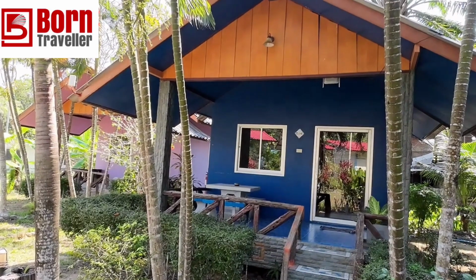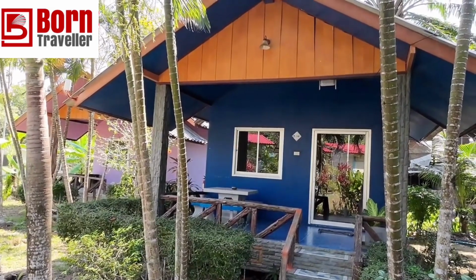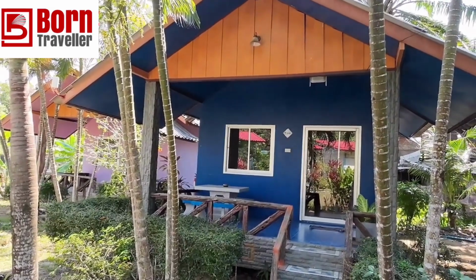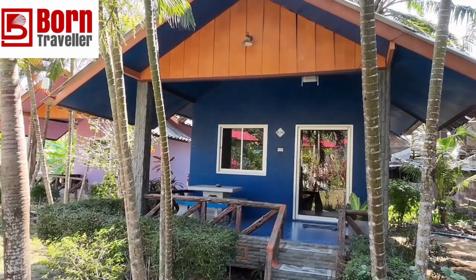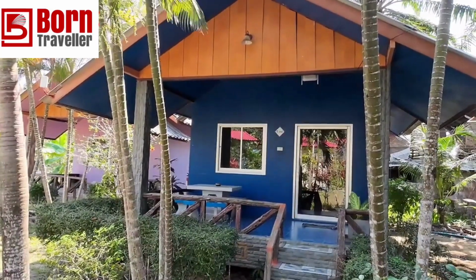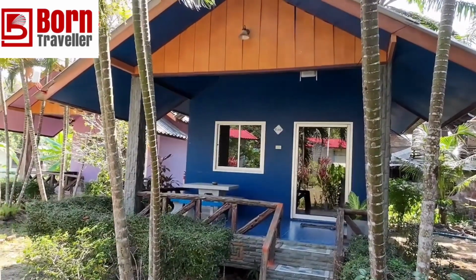So when it comes to accommodation here on Koh Chang, you get some really good places. They're not the cheapest. You're going to pay around $150 a week. You can get it down if you're stopping for a month, to about 120 a week. But if you want somewhere decent, you're going to be paying that kind of money, 15 to 20 a week, and that's with aircon and everything. I'm going to show you now how good it is.